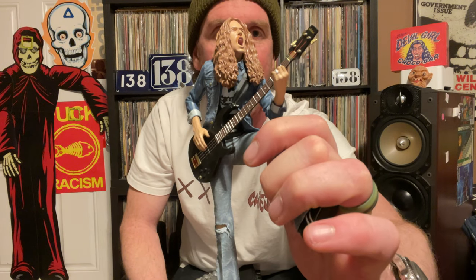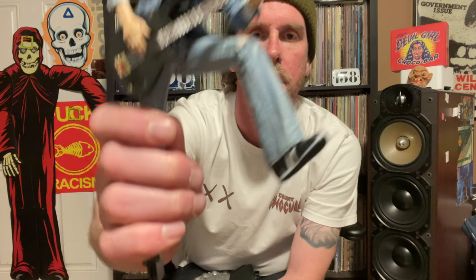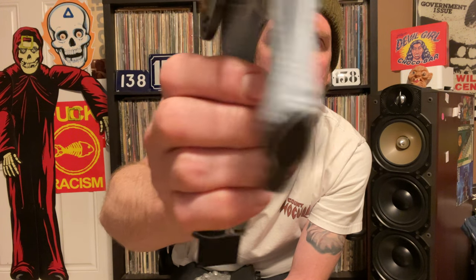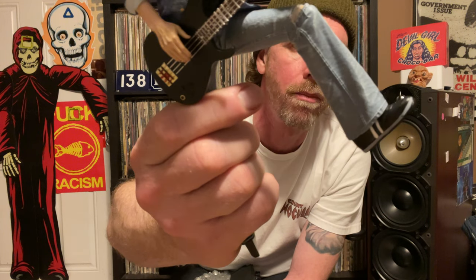Cliff — it's got the right hair, the denim jacket, the shirt. He even has the Misfits shirt on. As you can see, Cliff is going to be happy posted up in my basement because the Misfits logo is everywhere. Even the jeans — legit 70's Levi's bell bottoms. And the sneaker. Cliff wore these — they're not Adidas, I'm not sure what brand they were, but very cool, like just running shoes.